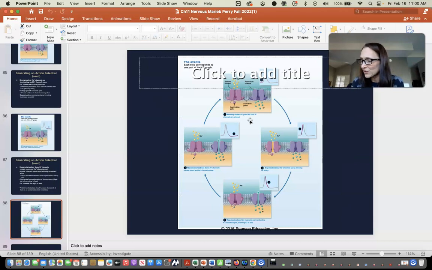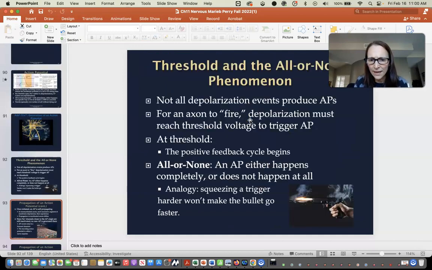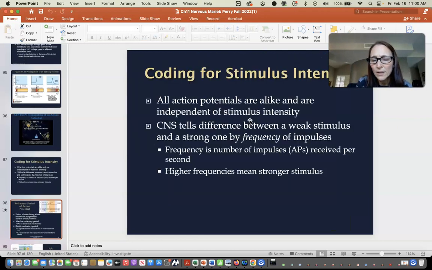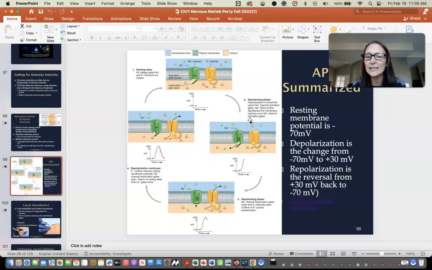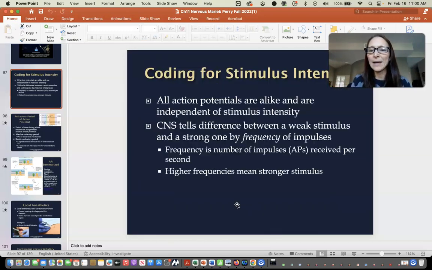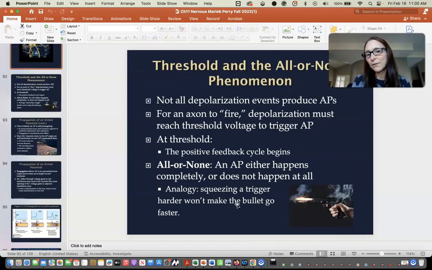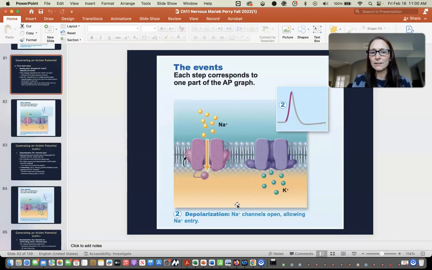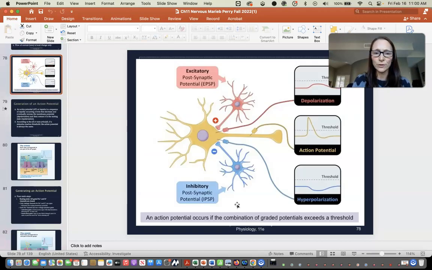So this is one that I suggest you can print. This one's a little bit nicer. I marked slide 99 as a good summary. If you go here, slide 99 has a nice summary, and then you can fill in the gaps as you need more information. This is a nice summary of action potentials. Again, if you want to print it off, put it on your mirror. That's a good one. And then the other thing that you might print off and put on your mirror would be this summary of an action potential.